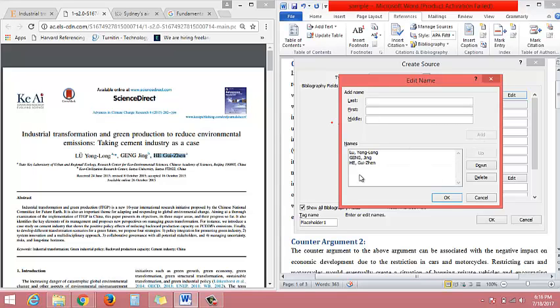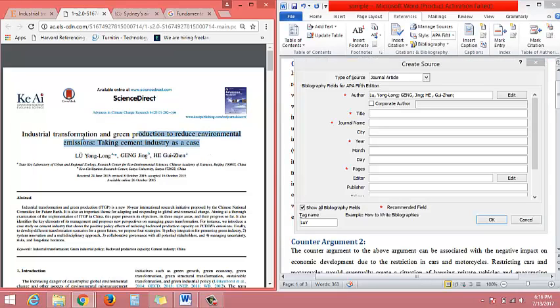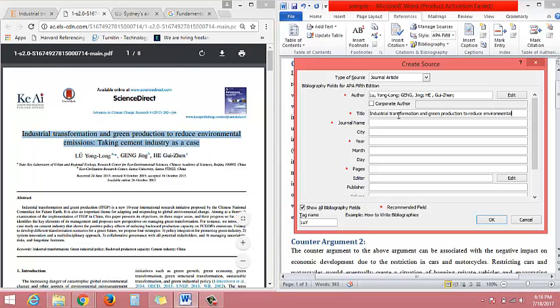And then add. OK. Go to the Citus for me, click on the author's name section, and as you can see the corresponding bar appears. Okay, then we have the title. We select the name of the article, copy it, and paste it here.